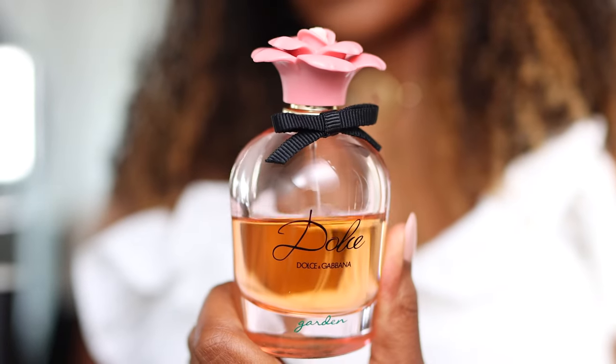I think this has a frangipani note in it, and the sweetness of it, the tonic quality of it, it's just so addictive for me. That is why I wear so much of it, and honestly I would think the dent would be even bigger than this, but I retired it for a few months because I was going crazy wearing this fragrance every night when I went to bed or every other day as my scent of the day. This is one beautiful designer fragrance and I just cannot get enough. As you can see by the dent, this is definitely one of my most worn for this summer.